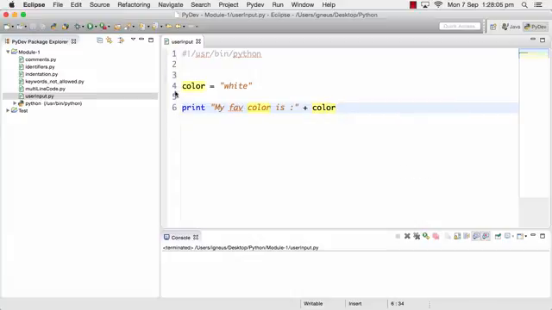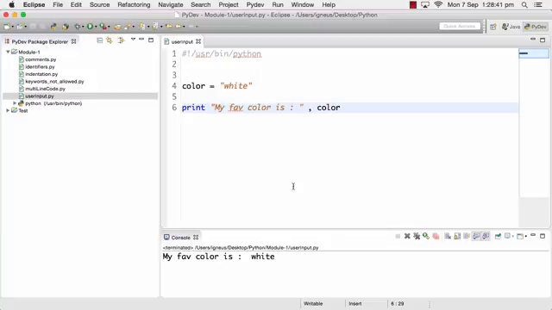Now how to run this? I'll hit the green button at the top. Sometimes it gives you a pop-up that asks whether you want to run it as a Python or a Python unit test. You want to run it as a Python. So the first option is there, and now it says my favorite color is white. Okay, good so far. It's not a super impressive script in the entire Python community, but you can also have one more method. You can put a comma, save it, and I can run this. Still the same result.